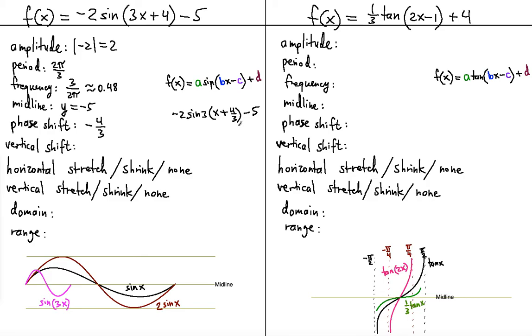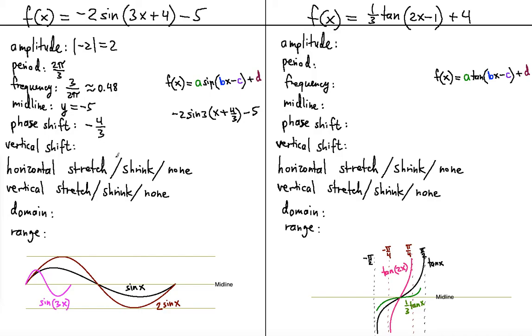But still, the concept is the same. You still will divide 4 over 3 divided by 1 here, and you will get -4 over 3, right? Negative. So that's the phase shift. It tells you that there will be a phase shift to the left of the parent function sine x. It will be shifted to the left by 4/3 units, right, to the left. That's why there's a negative.